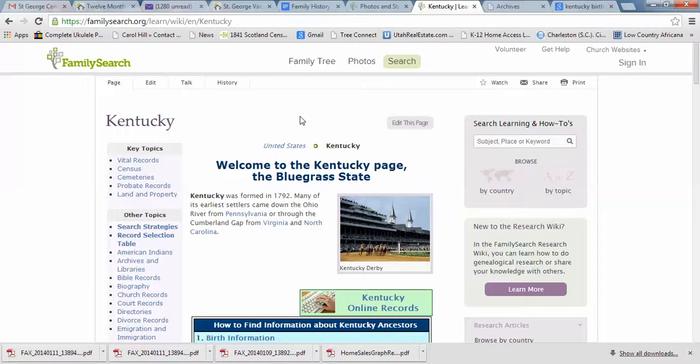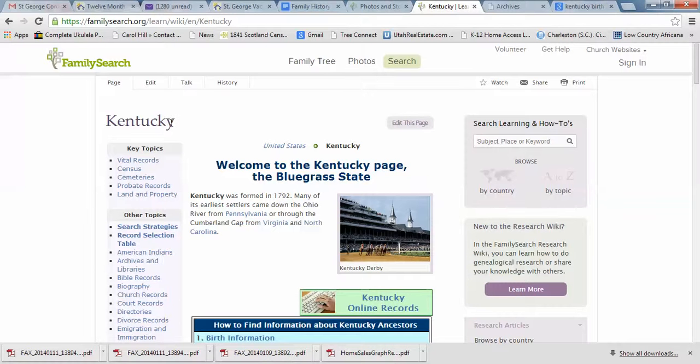Now, for those of you that maybe don't understand the wiki, it's just a place that anybody can come and contribute to. I'm sure that the church has put a lot of information on, but also anyone that has done some research in Kentucky and would like to share that can do that so that it can help others. So if you found a website or something that you want to share and you see that it's not here, then for sure go and I think you can do it through the edit this page. I haven't done it yet, but you can go and just put in your own information. So anyway, let's get back to our problem.